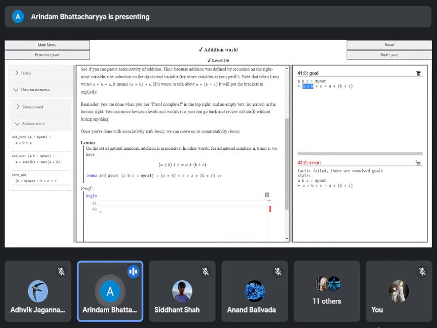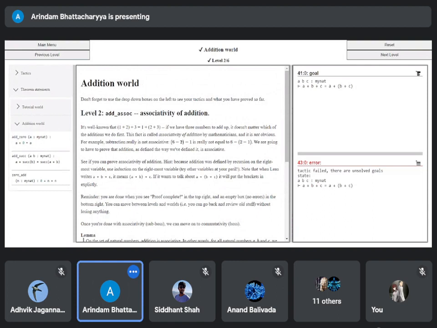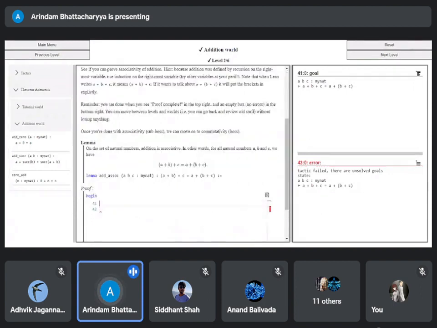So here it won't say that it is actually doing a plus b first and then adding the rest. Feel free to tell me what the first line should be once you have read it.